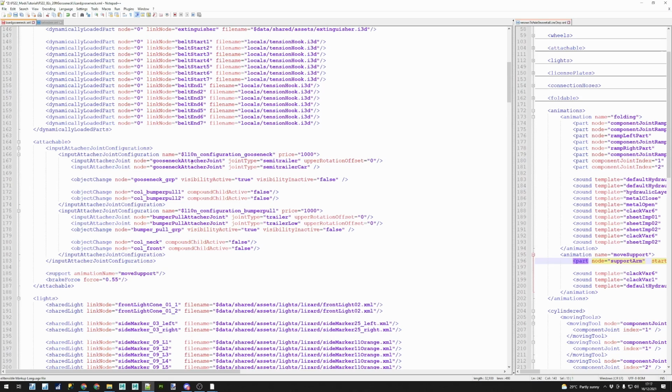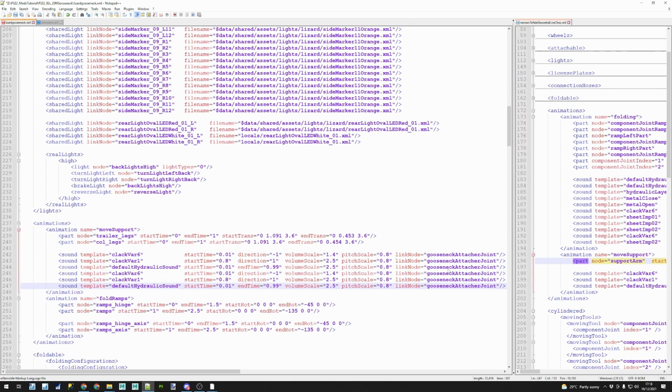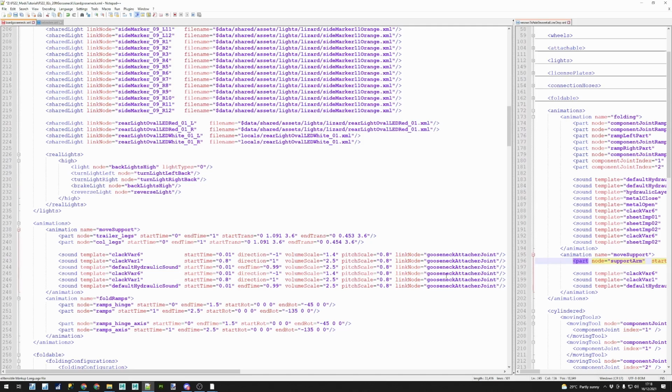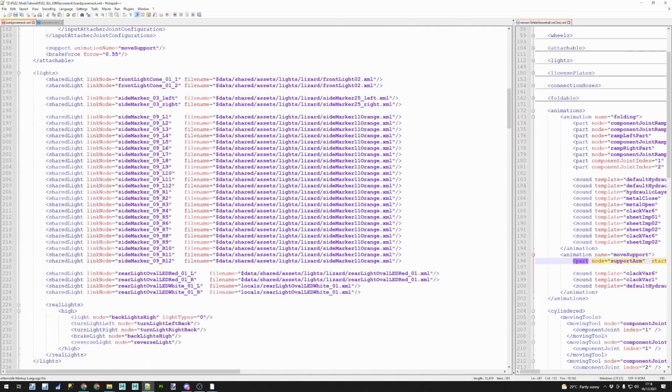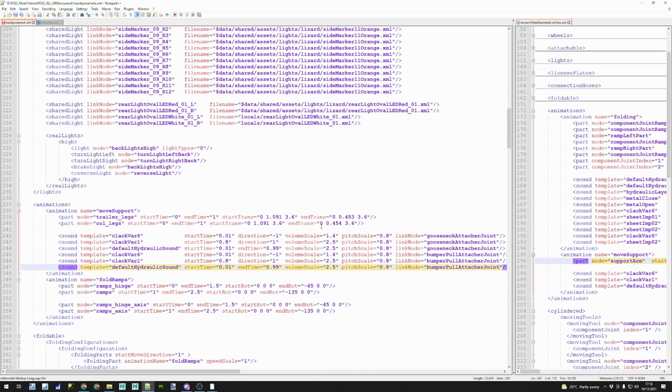Where do I have them? Here I have my gooseneck attacher joint. Okay, and I'm going to duplicate it because we are going to use it for the bumper pull too. So we have the bumper pull attacher joint, and that's enough.